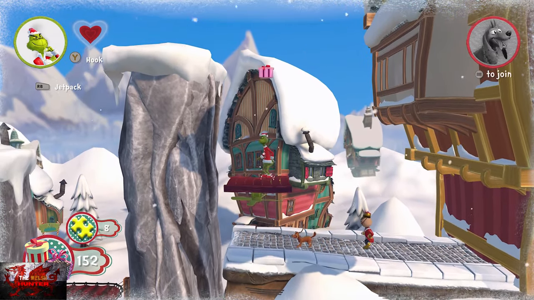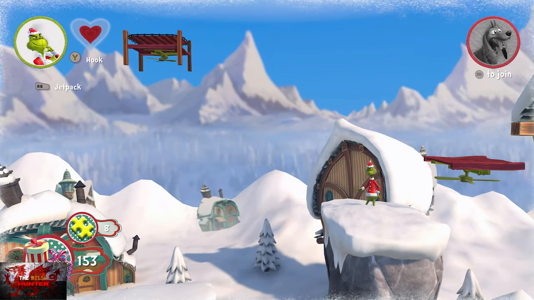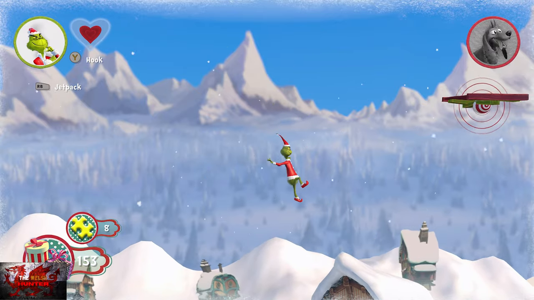But yes, so once you have dropped down, grab that 8th one, then you can make your way back up. And then I'm just realizing that you probably could have got that one first, would have been easier to do that, but there we go. So climb up, get down the chimney to end the level.